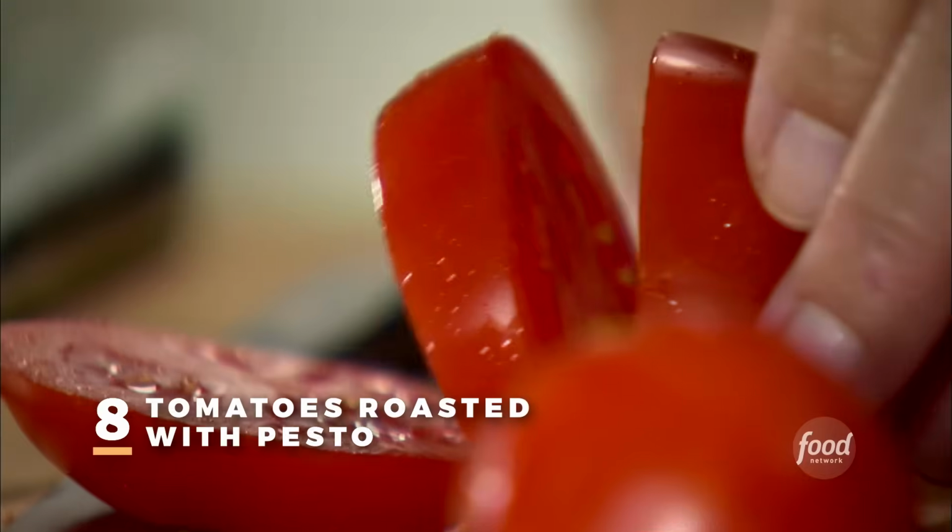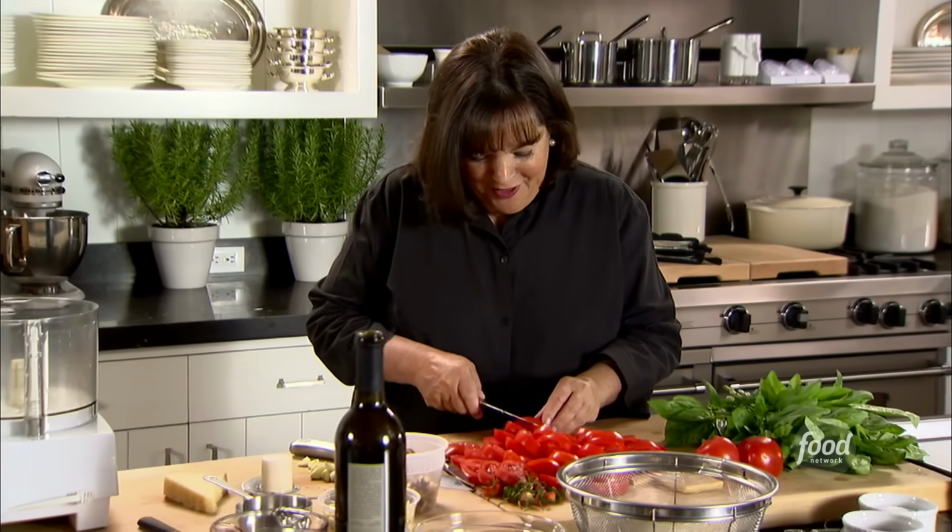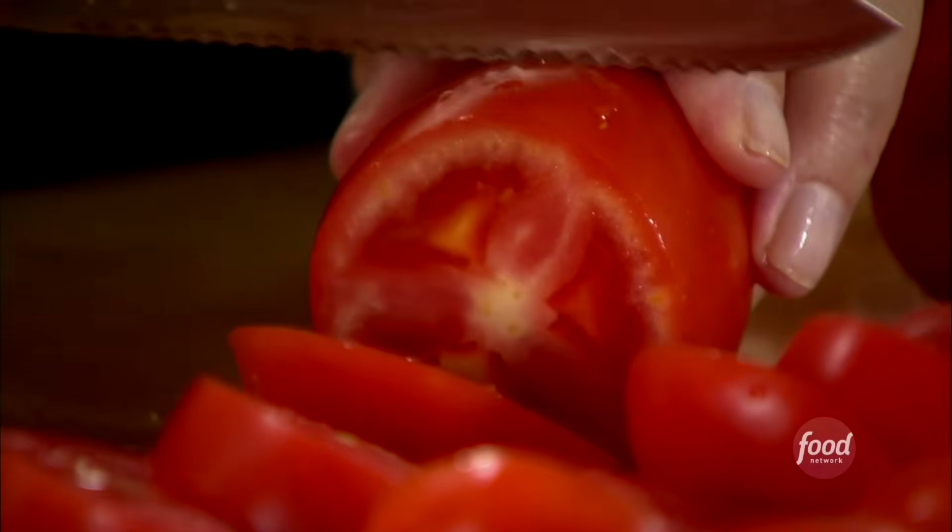Roast tomatoes with pesto and Parmesan is happily one of those dishes you can make all year round. There's something about roasting tomatoes that really brings out the flavor. I'm gonna show you how to do it. So I'm starting with these small round tomatoes that I have in the garden, and I'm just slicing them 1/2 inch thick.